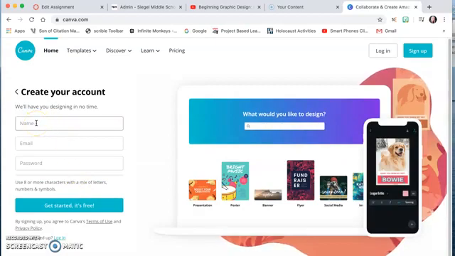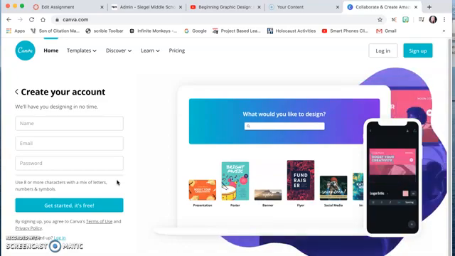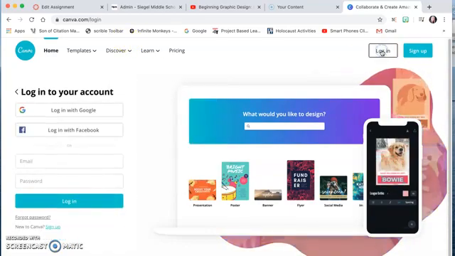This is where you'll put your name, your school email, and I always recommend to do your password as your school ID number. If it requires you to have a mix of letters, which I believe it does, then I recommend to do your school ID number with calves behind it. I don't think it needs to be capitalized, but you may need to put in calves behind that when you create your account. All right, and then you will click Get Started. It's free.